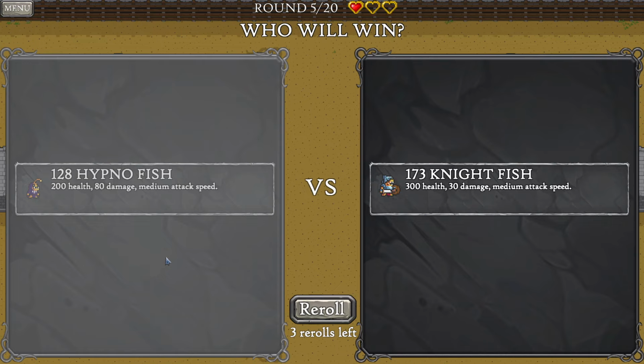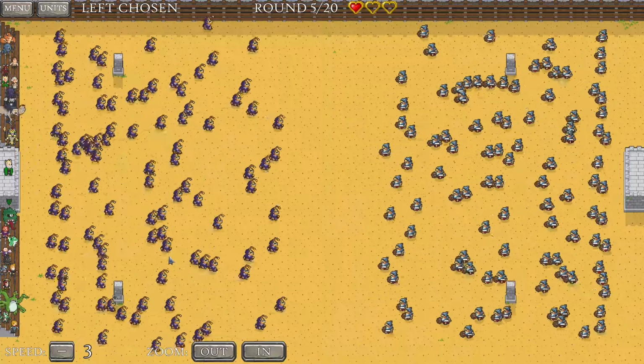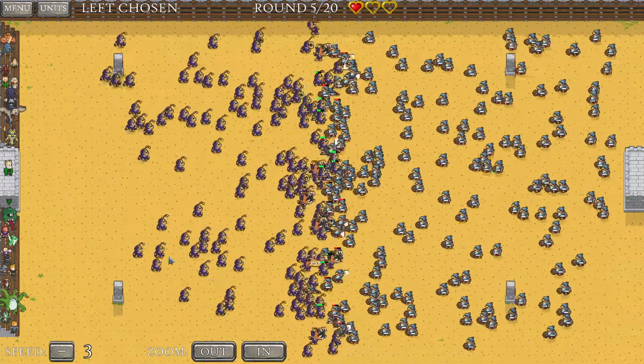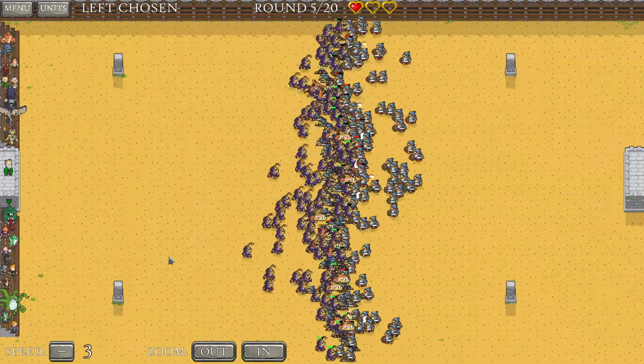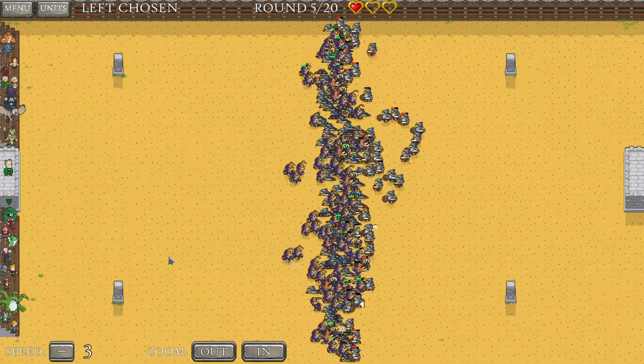173 Knights, doing less than half as much damage with 50% more health. There's 50 more of them, but it's not enough. There's 173 of them, but they should get easily eaten by these Hypnofish. And I say eaten because the Hypnofish use their mouth to attack.